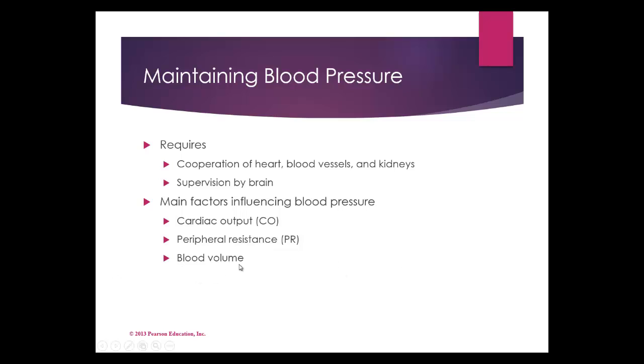And blood volume. The more blood you have in the system, the higher the blood pressure. So if a person is dehydrated due to, say, vomiting and diarrhea over an extended period of days and they do not rehydrate, they would end up with a low blood volume, which would cause blood pressure to drop.